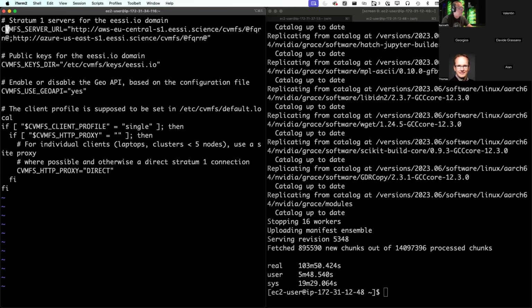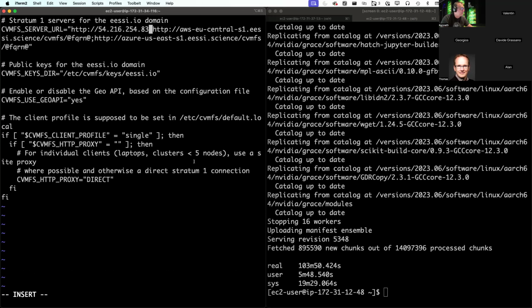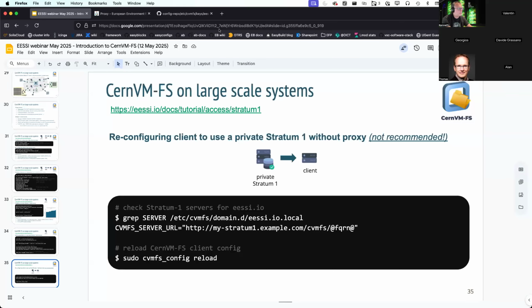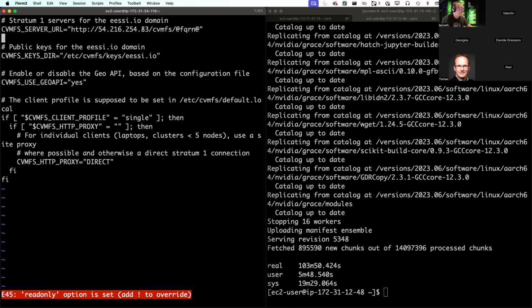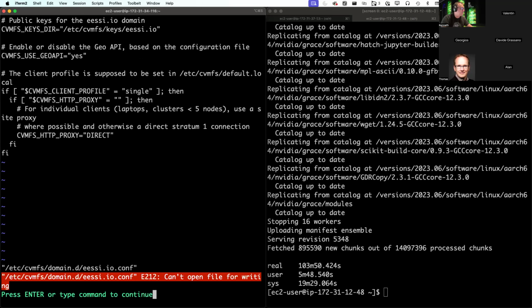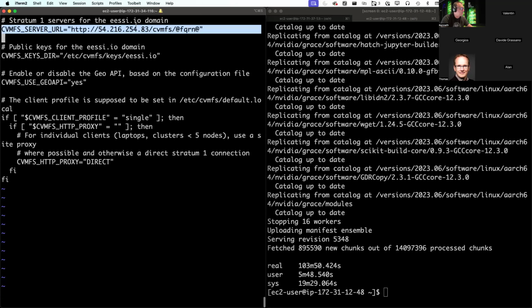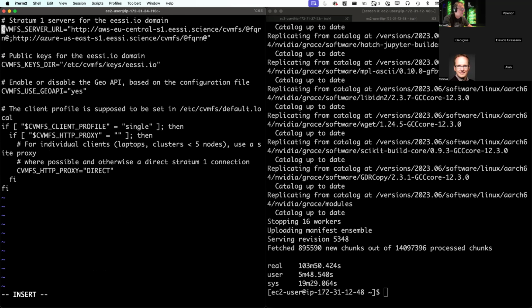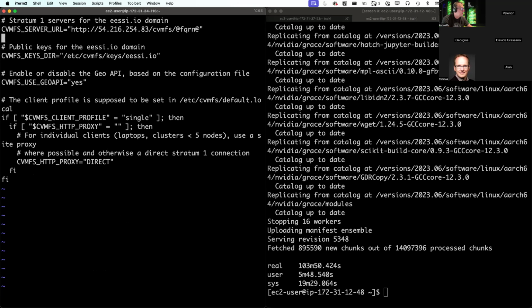We want to change this to use our own mirror server. This IP address, and this funny part here at the end, we need to keep. This looks a bit strange, but that's, let's say, a placeholder for CVMFS to use the right repository. Let me make sure I didn't mess this part up. That looks okay. And of course, I didn't open this with sudo, so we'll have to redo it. We're changing a system-wide configuration file, so we can just do that.